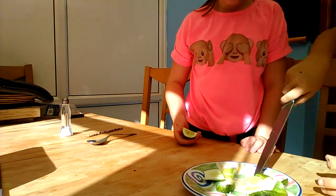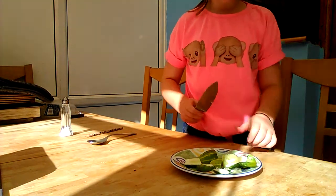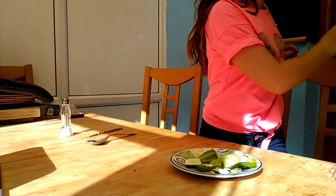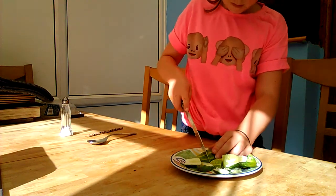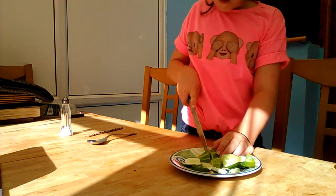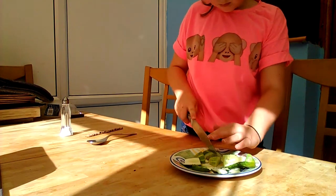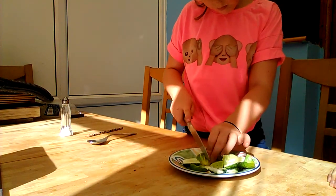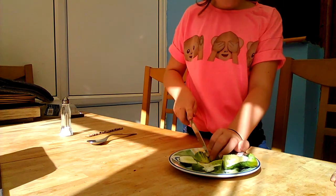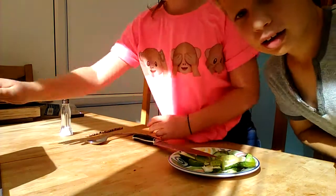I'm not putting my finger on it. So we'll show you. Yeah, it's quite a big knife, isn't it? There was none that was sharp. There was a bigger one, but there wasn't a smaller one. I don't think you can hear it as loud as it is in real life, but it's quite a loud bang.